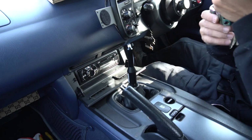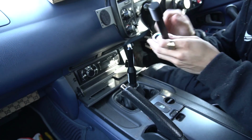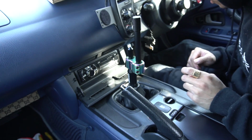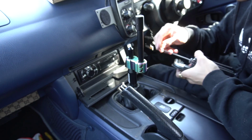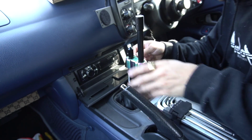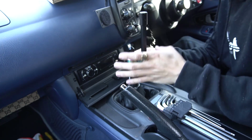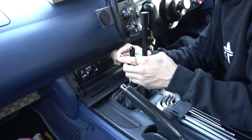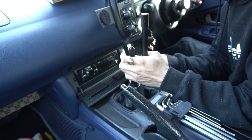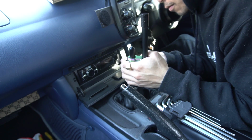Right, so the next part of the installation is fitting this part right here. This is kind of fun, you know. I decided to go with my own tools because the other one seems like it's gonna snap. No hate, I know it came free, but no hate. I'm gonna try here first. It's gonna be trial and error. Obviously every car is gonna be a little bit different, and this is the beauty of it. You can just play around until you find a position that's comfortable.